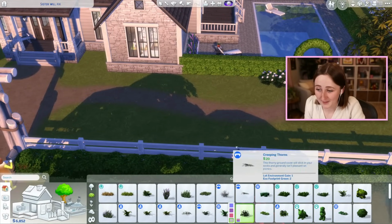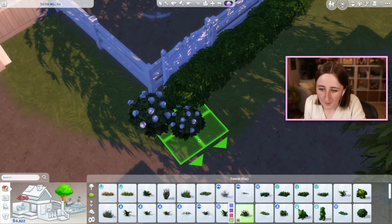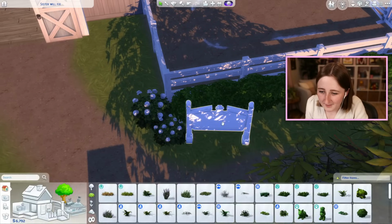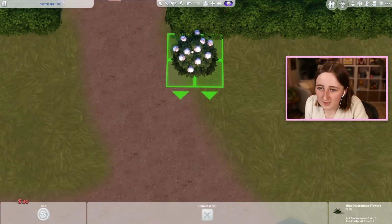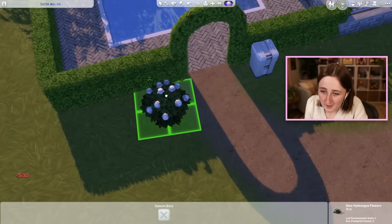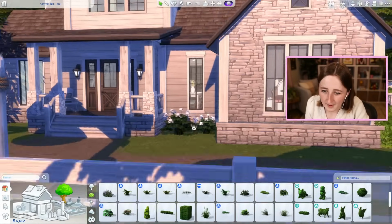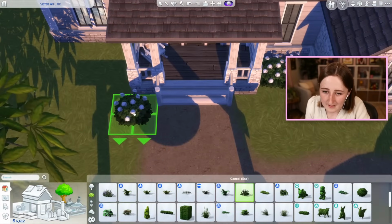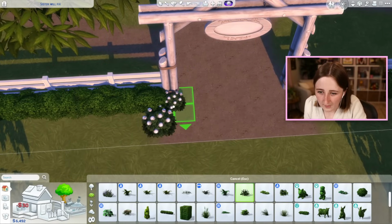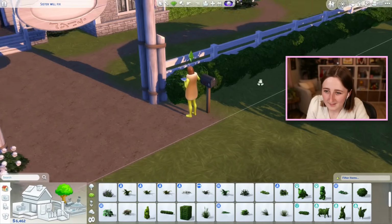So I am really obsessed with these hydrangea flowers. And what I like to do is go through and kind of put a couple of them, one big one and one small one, around a lot of corners. We can also kind of sneak the sign in next to it. But what I'm gonna do here is use a lot of the same flower in a lot of places. So I'm gonna put it in pretty much every little corner around here. We'll do some kind of in the front there. I'll put some maybe next to the staircase. I might even do a couple of them over here. Maybe I'll get one or two in the actual front yard. I'm gonna bring the mailbox further out so I can see it a bit better.